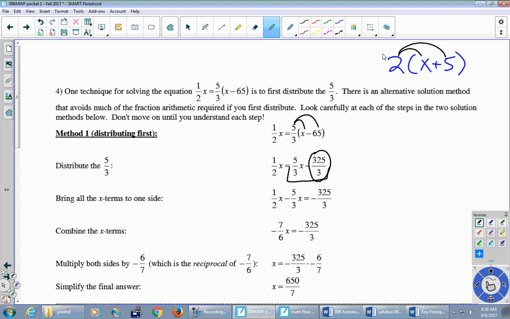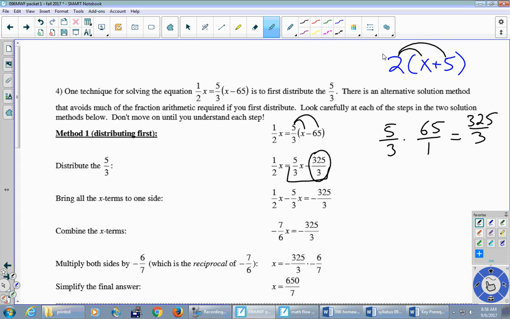So in order to get there, you got to be able to multiply fractions. So over here on the side real quick, 5/3 times 65. Do we need a common denominator? No, we need a common denominator when we add or subtract fractions, but to multiply fractions, well, let's force this 65 to look like a fraction. And then how do we multiply? Straight across, right? And so on the bottom, 3 times 1, that's easy. And on the top, 5 times that, 325. Okay, that's where the 325/3 came from, all right?